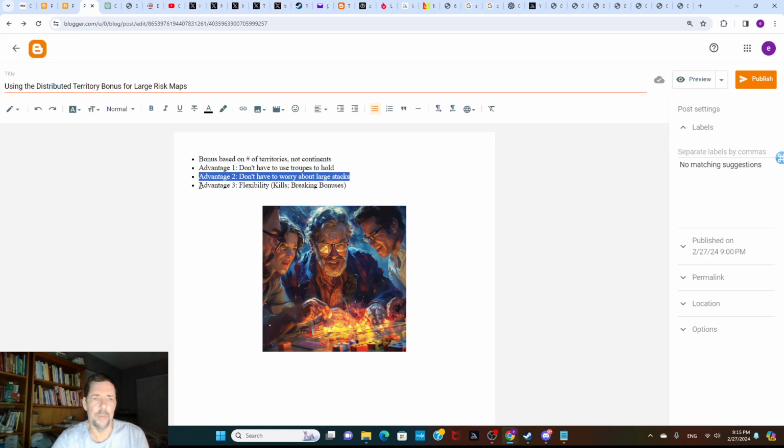And then the third advantage is flexibility. If you're spread all out all over the map, and say there's a weak player on some portion of the map, you can quickly get a killing stack of troops over there, whereas if you don't have a foothold, it can be a lot more difficult. And the same thing is true in breaking the bonuses that other people have.